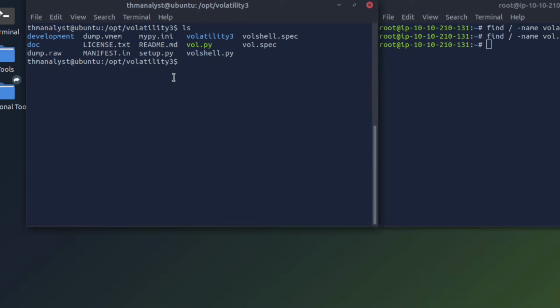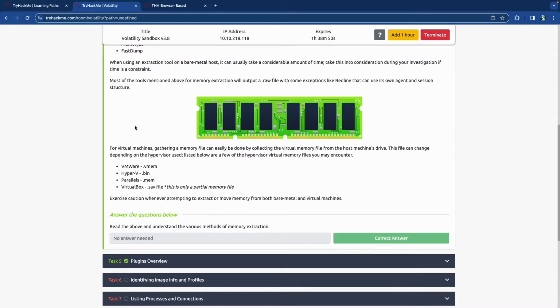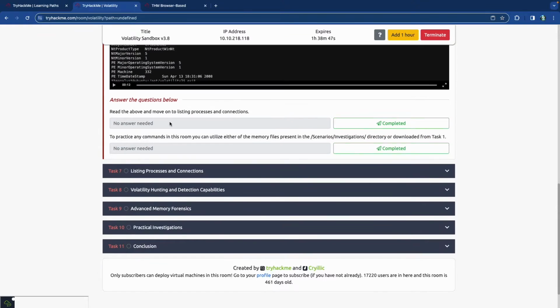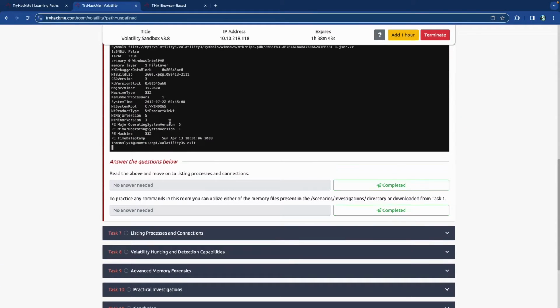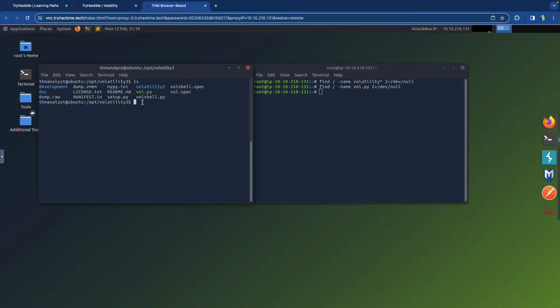So, okay, the first thing that I had to do was actually find a vmem file or some kind of a raw file that can be used in the analysis. So that's what we have right here. We have the dump raw, and then we have the dump vmem that is available for us. In this task, it's not telling us to do anything with any particular file. So essentially what we can do is just run vol.py and go from here and just do it for the file.